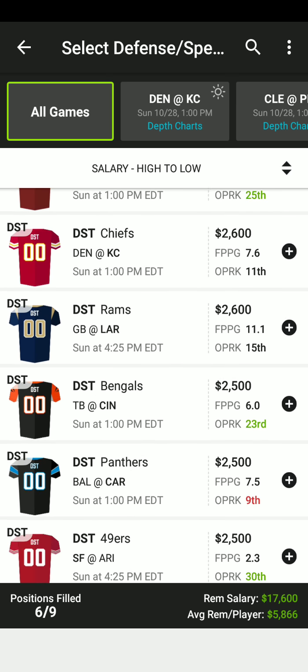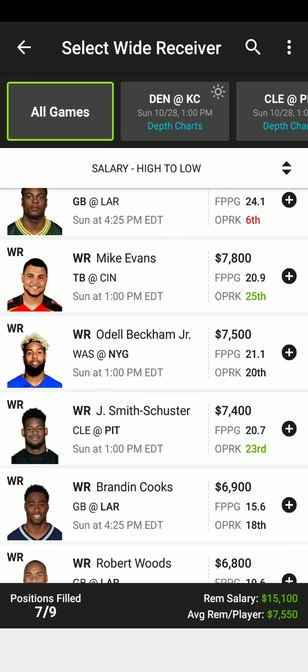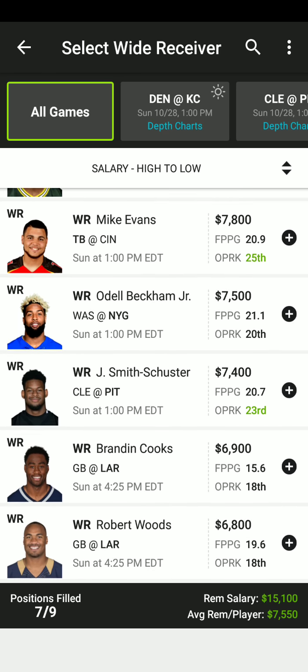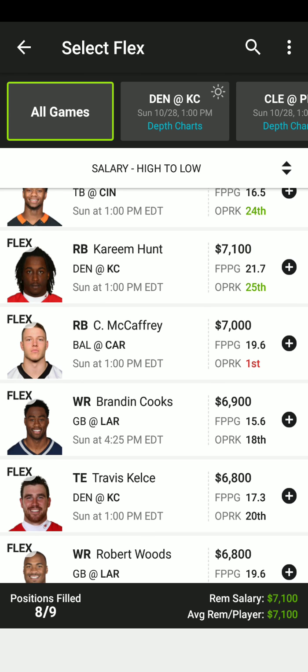Defense, I'm going to roll with the Bengals at Tampa Bay. And that leaves me 75 to go. So the receivers that we talked about, I like Hilton, and I really like A.J. Green. I think this is going to be a matchup for him, so I'm going to throw A.J. Green in there. And then hopefully this leaves me enough for you-know-who.